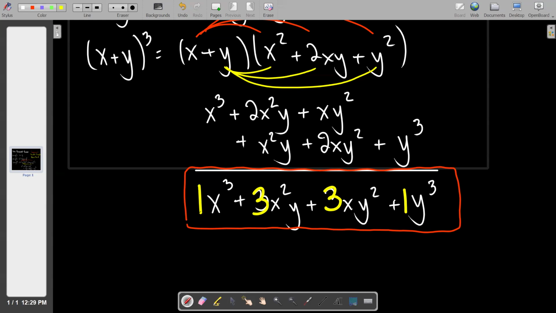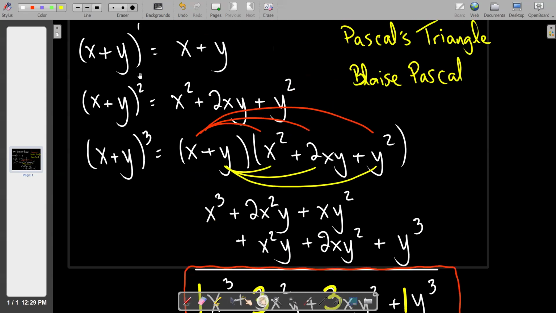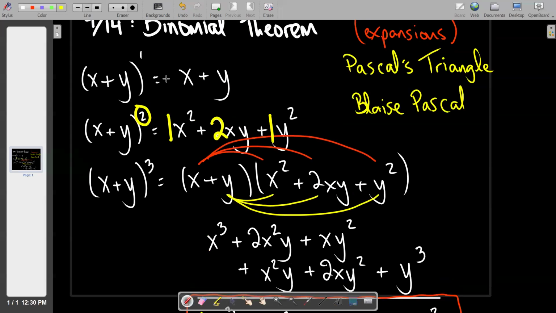And if you look above that, you would also notice that earlier when we did x plus y to the second power, look what we got. We got 1, 2, 1. And above that, when we did x plus y to the power of 1, we got 1x plus 1y. So these numbers that I'm vandalizing up here in yellow can be pulled directly out of Pascal's triangle. By the way, in case you didn't mathematically crack the code, pick any number anywhere in the triangle right now and look at it. And then look at the two numbers that are above it. They'll be diagonally its parents, and add those two numbers together.